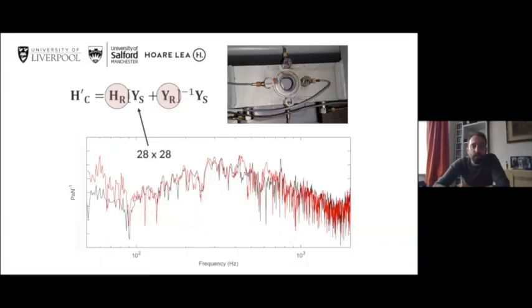So that's what this figure shows. We've got a 28 by 28 matrix for the source measured in Italy, a 28 by 28 matrix of measured mobilities for the train. That's a photo of the measurements on one of the contact points on the train using the same accelerometer positions. And then we've got HR, which is a 28 by however many microphones or responses you want matrix, measured between the interface degrees of freedom and the responses that we're interested in.